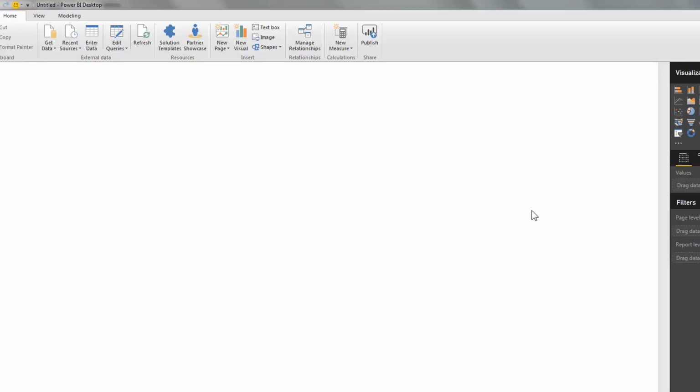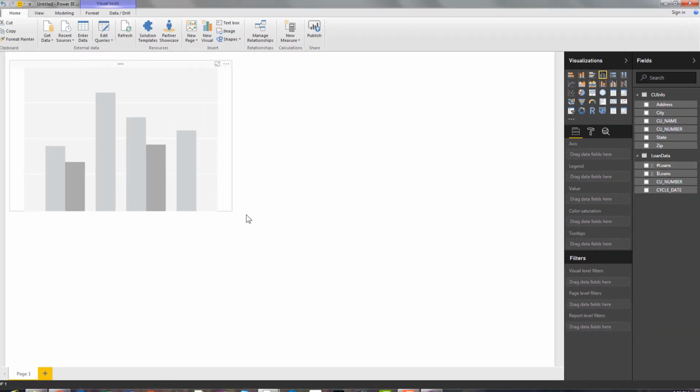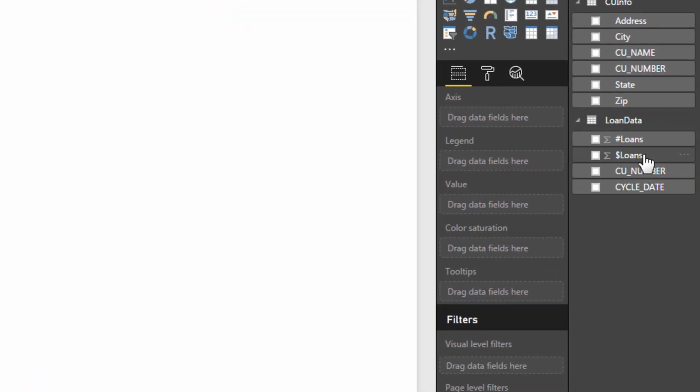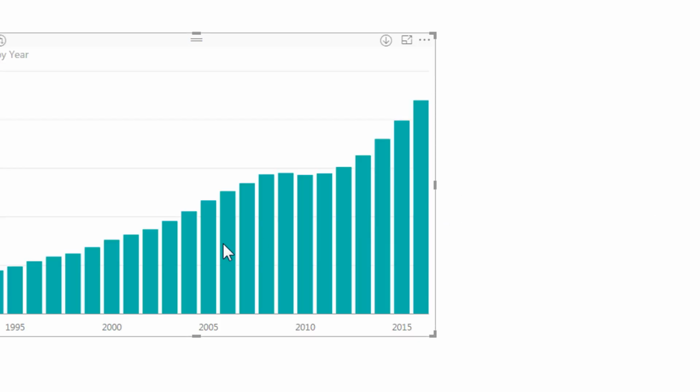Let's go back to our Power BI. I don't think we're going to use any custom visuals at this point, but we'll pull in your typical clustered column chart. This is just a regular bar chart. The first thing we want to do is pull in the dollar of loans, but I don't like to just pull in a value that comes straight from the data. I like to put it into a DAX measure if I can. Let's pull cycle date over here as well. Either way, you can see the dollar value here of all the loans.